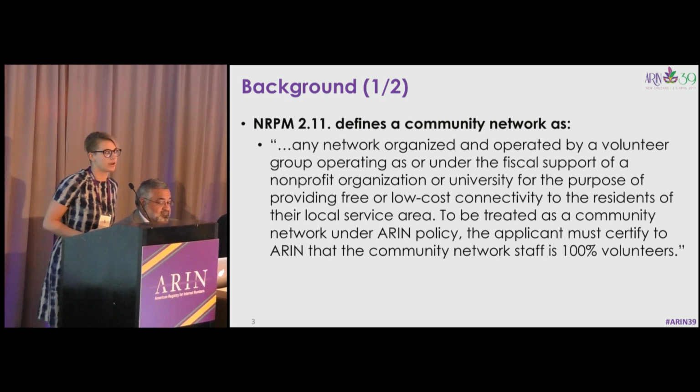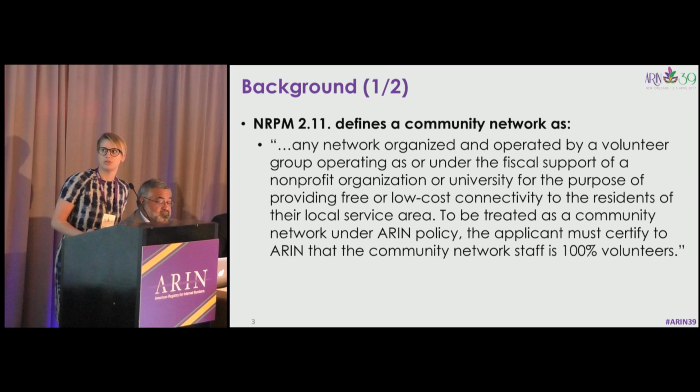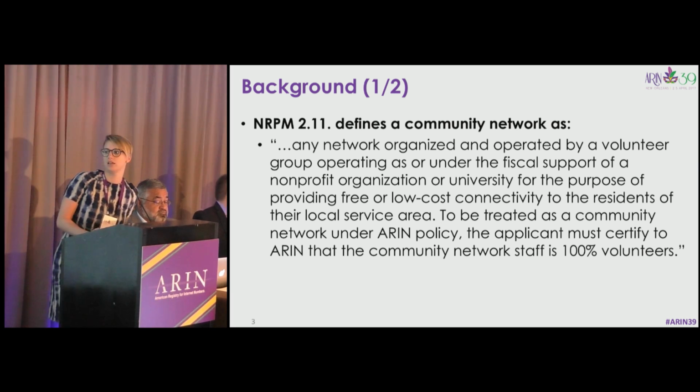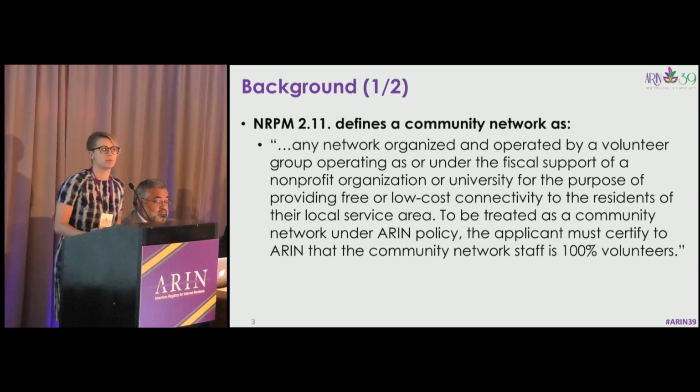I just gave a little bit of background there, but I did want to read out the exact definition, which defines a community network in section 2.11. Any network organized and operated by a volunteer group, operating under the fiscal support of a nonprofit or university for the purpose of providing low-cost connectivity to the residents of the local service area. To be treated as a community network under ARIN policy, the applicant must certify that the community network staff is 100% volunteers. So that is quite a tight definition there.